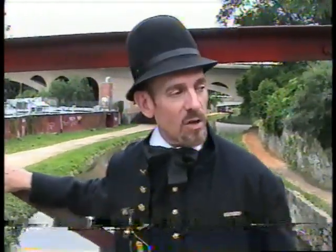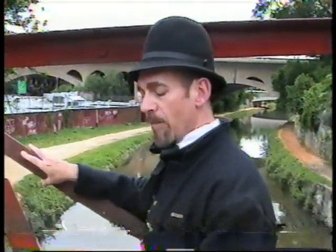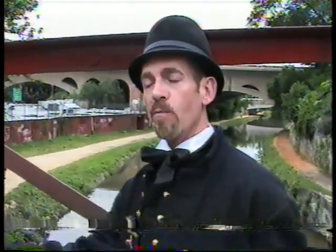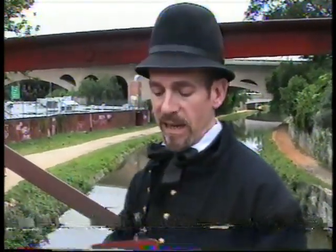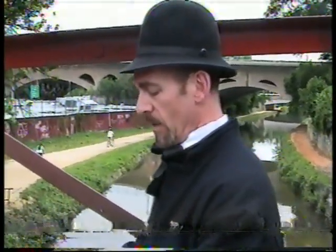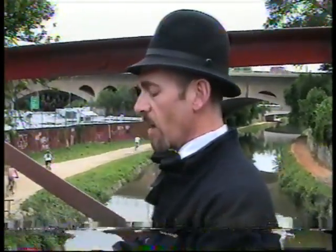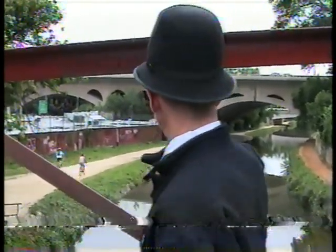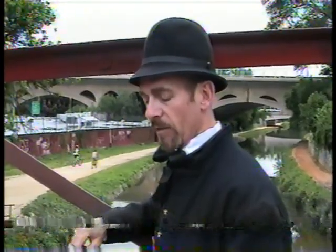Canal boat captains aren't immune from accidents. Captain John Snyder was drowned in the canal when the tiller arm of his boat snapped and plunged him into the canal. You would think that he would have known how to swim. He did not. And sadly, the 6-year-old son of our own officer, Sturgis, died while swimming in a pond just about a half a mile up the canal from here.